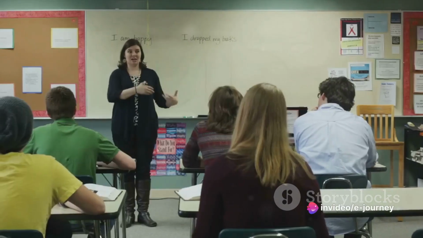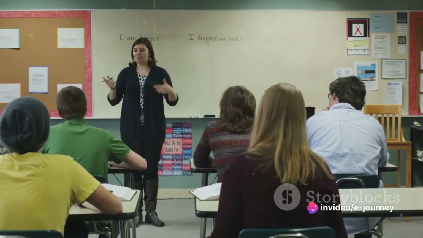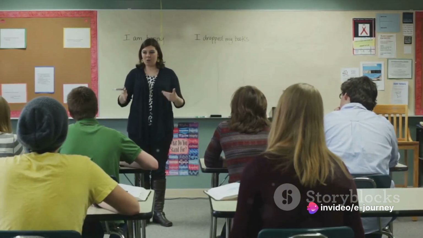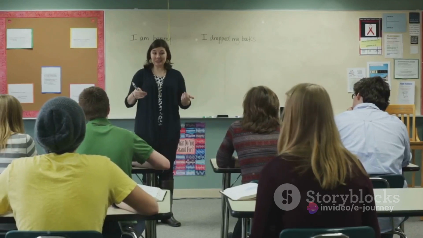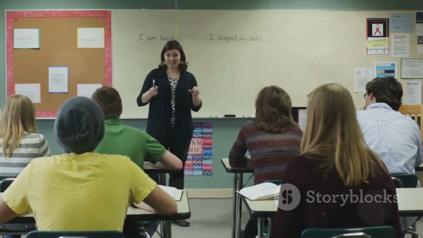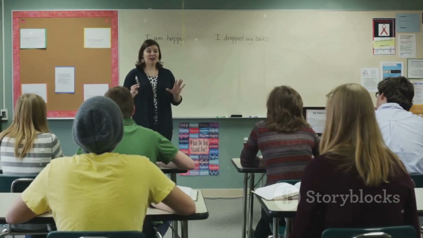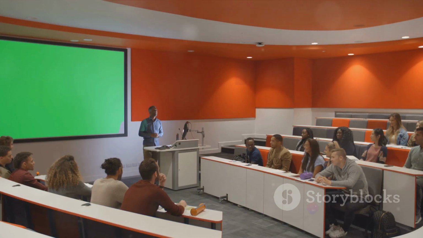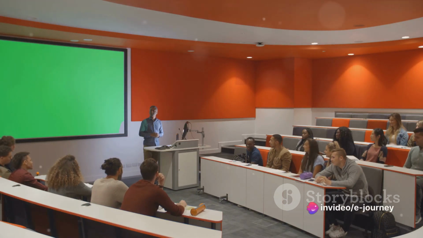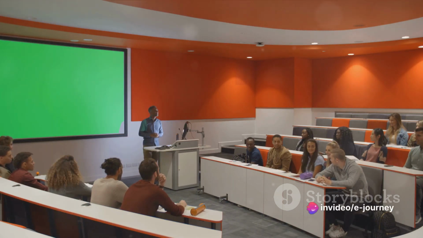Now let's flip it to the passive voice. In passive voice, the subject of the sentence is being acted upon. So, our previous sentence changes to, the apple is eaten by John. The apple, now the subject, is receiving the action. It's a bit roundabout, isn't it? But it has its uses. You might be wondering, when do we use passive voice?